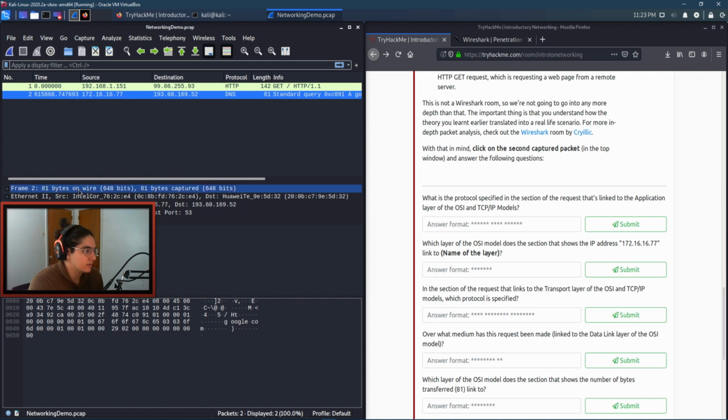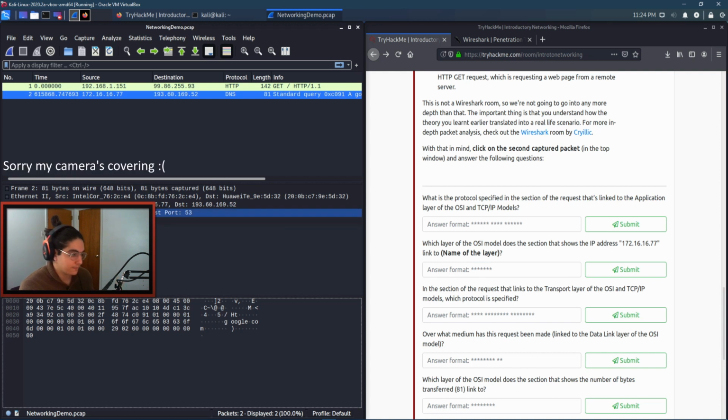So now you're going to see all the same types of pieces of data. However, you notice you have the frame, you have the Ethernet, you have the IP. All are going to be the same, but what's changed is now we have DNS, a protocol that's running over UDP. So you can see the different data about the UDP: the port it's running on from source to destination, how long it is. They have a checksum and everything because this layer checks for errors, and they use a checksum for that.